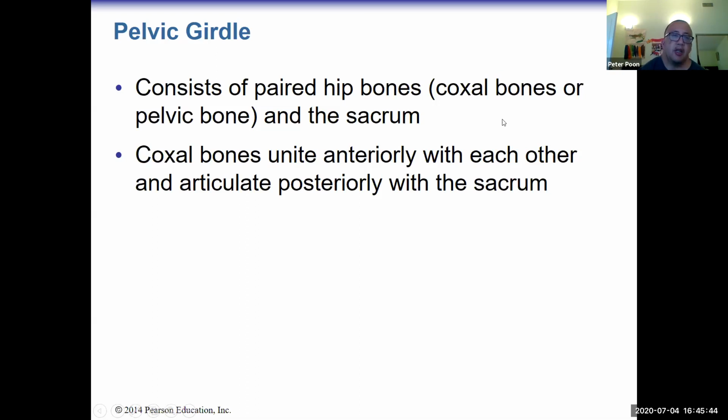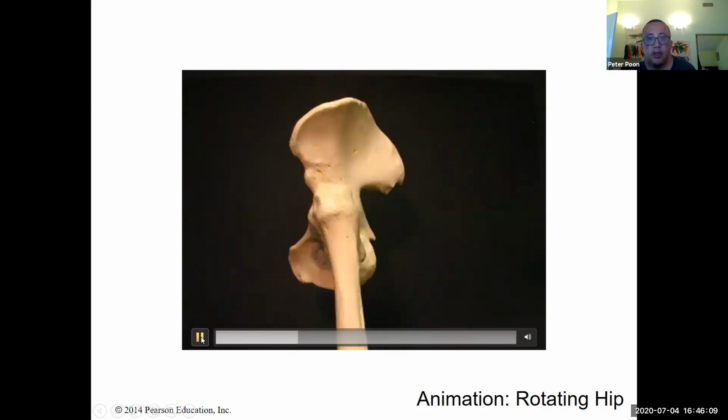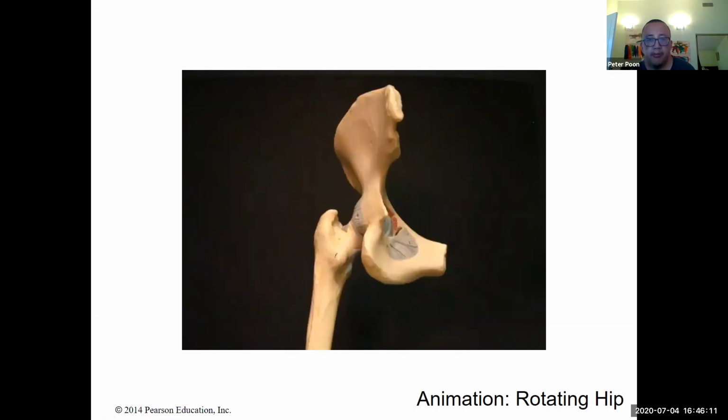The pelvic girdle consists of paired hip bones, or coxal bones, and the sacrum. So these form a ring. The coxal bones unite anteriorly with each other and posteriorly with the sacrum. So they form a nice little ring. That's one of the reasons why it's more stable.